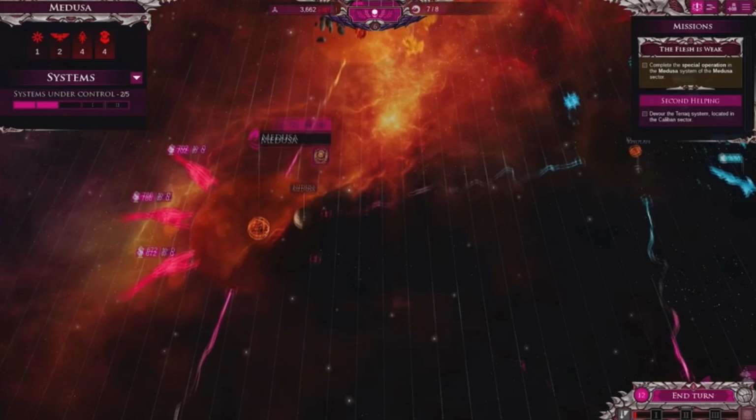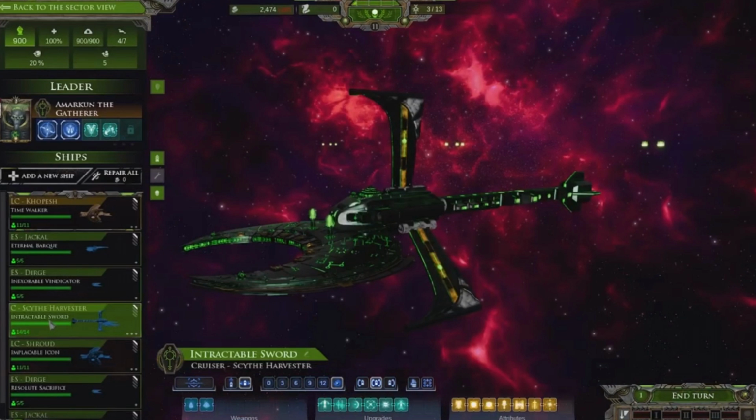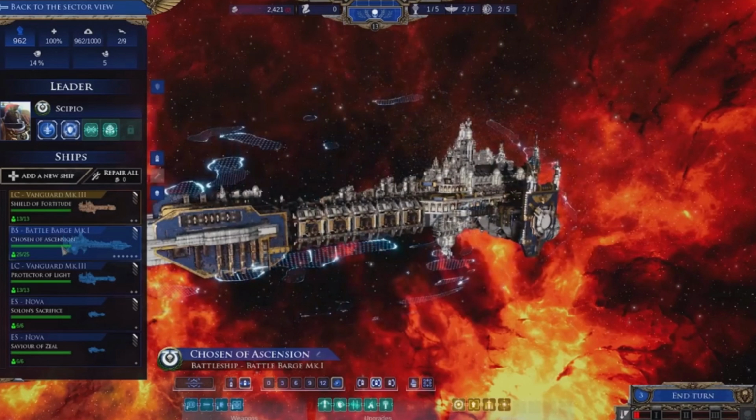Talking about the campaigns themselves, this is a blurry picture, ignore that. Yeah, so the different campaigns are going to have different narratives. The Imperium of Man's campaign is going to be following Spire and his quest to rally all the Imperial forces together to fight against Abaddon's Black Crusade.